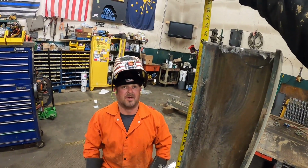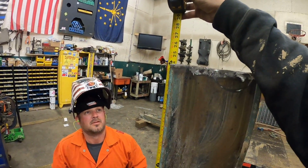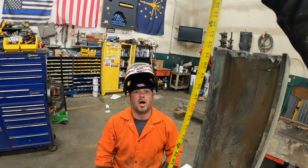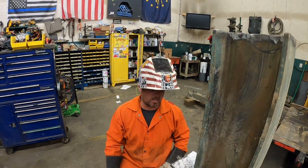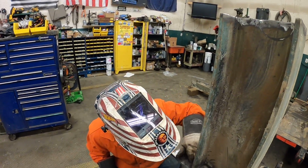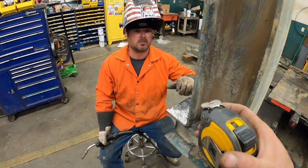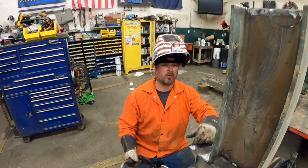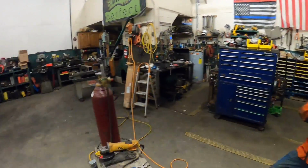I bought that tape measure. You're the one who just welded it off. I'm trying to get you a measurement here to make sure you're good and precise. Your lines weren't very straight. Oh man, you really messed my weld up. You messed my tape measure up. Look what you did to it. There we go. Do you have anything nice around here?